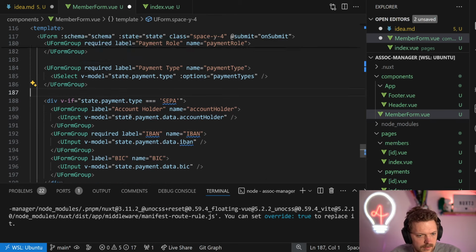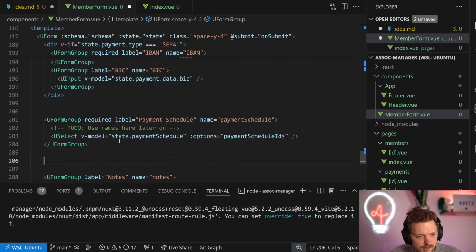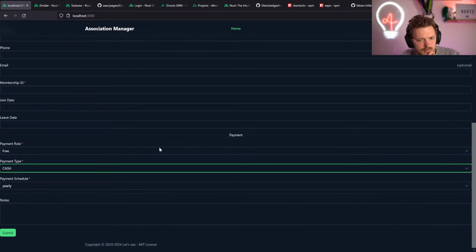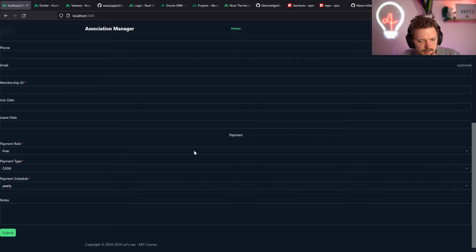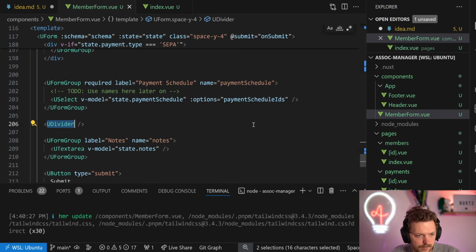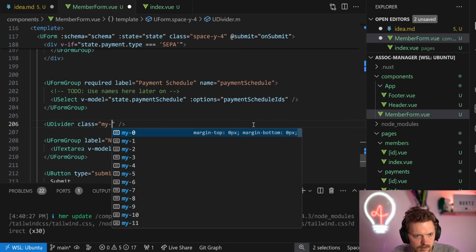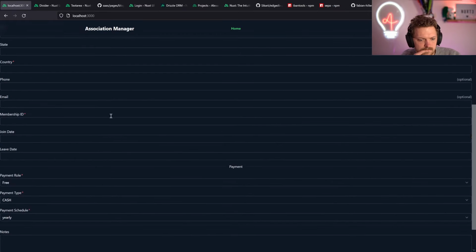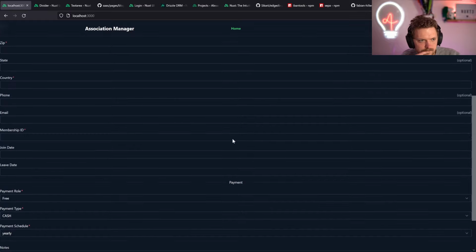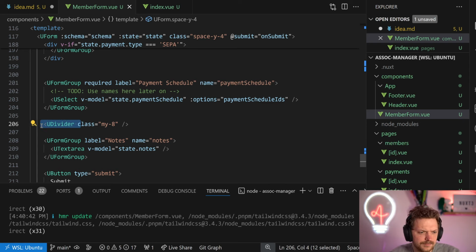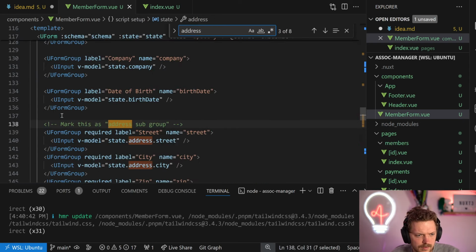Here, I don't think we need to write anything for the notes here. It's just separate. How does that look like? Of course, needs a bit more spacing. Right now, it's just a simple spacing around it, but let's do maybe my8 or something like that. That didn't help. Oh, interesting. Okay, we have this, we have that. The address we also wanted to maybe divide, but divider might not be the best for that. We'll see. Address.